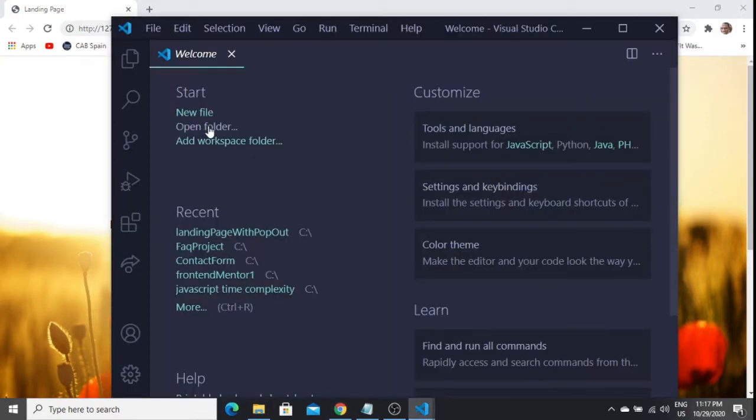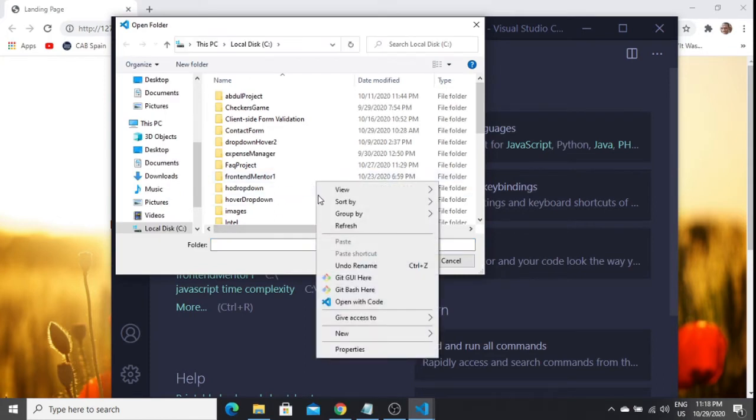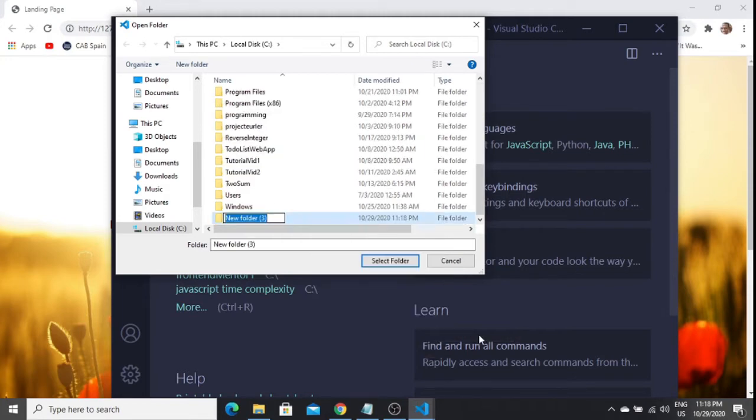We'll be using Visual Studio Code for this, and I'm just going to create a folder real quick, call it landing page tutorial.